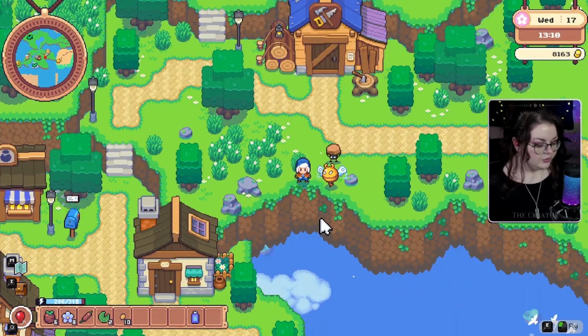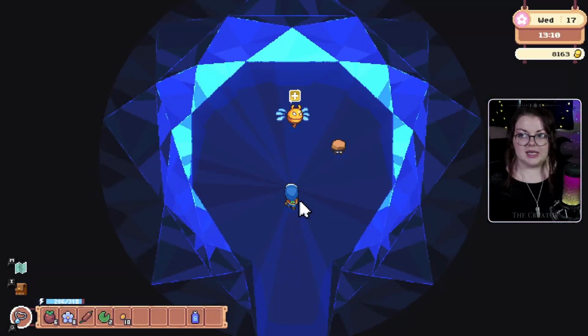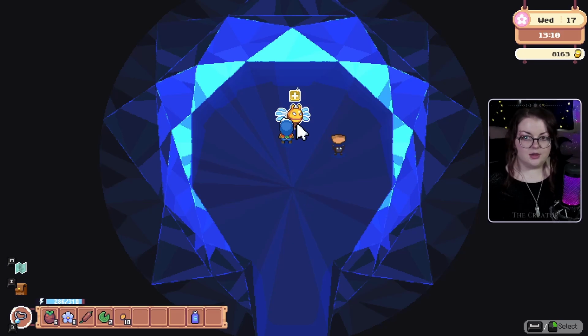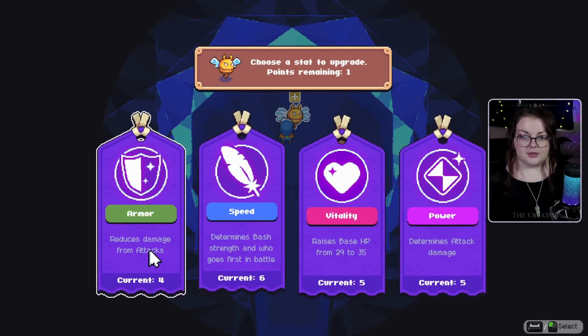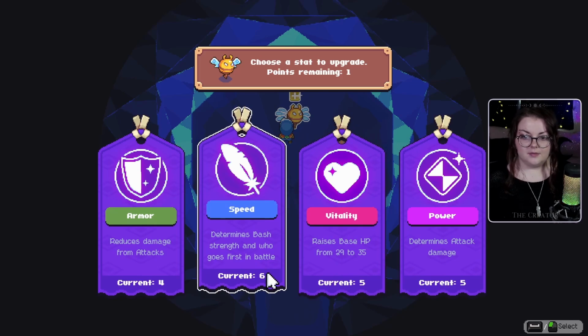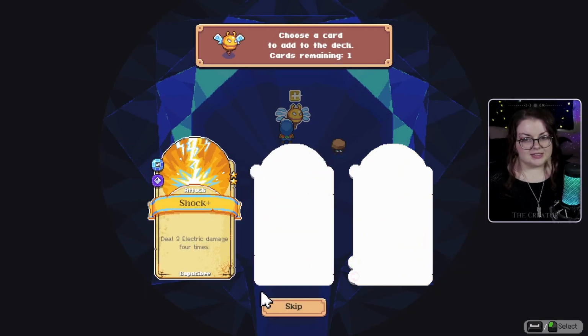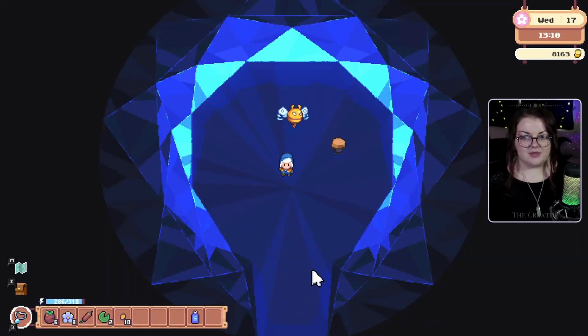Ooh, before we do, I think we leveled up one of our babies. Capacity, did you level? You did level, you good little bee, you. I'm going to level you up in... Let's go with some more speed and another shock. Yeah, I feel good about that. Okay, cool. Now let's get on our balloon.